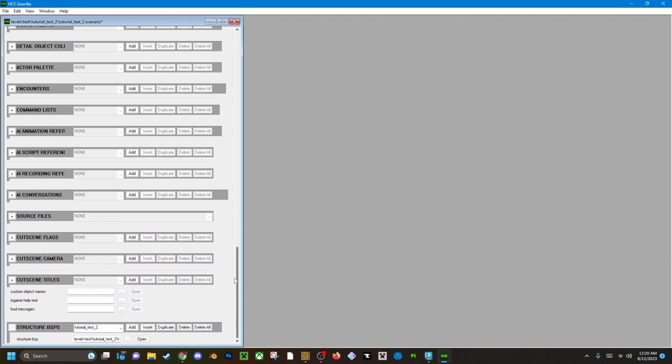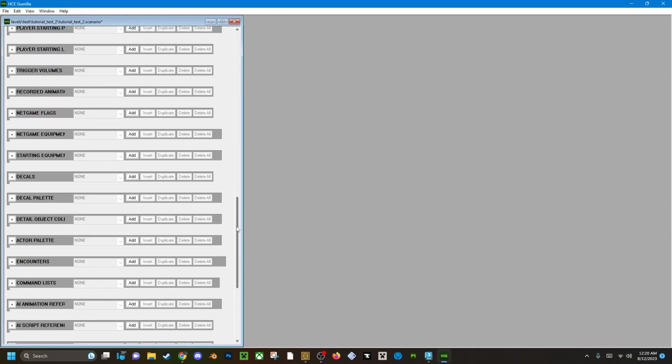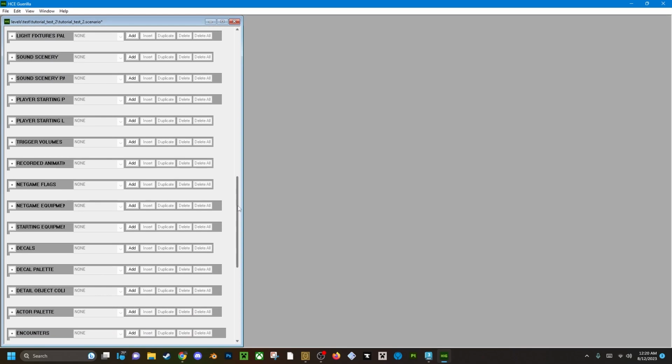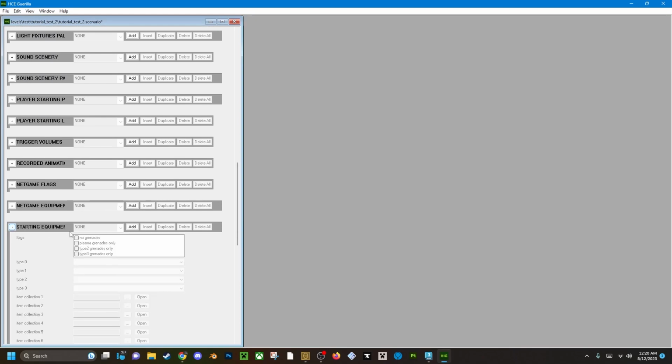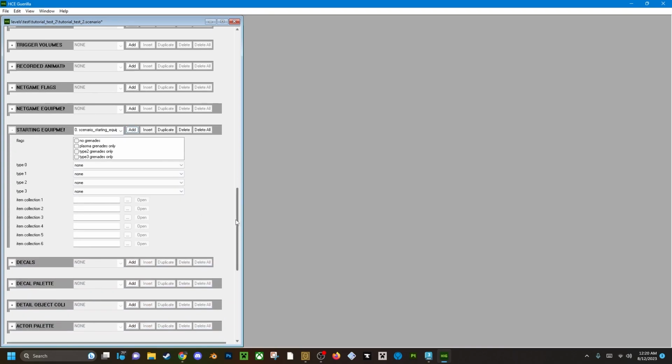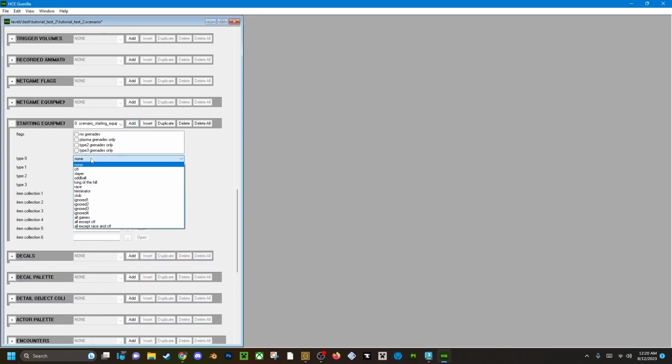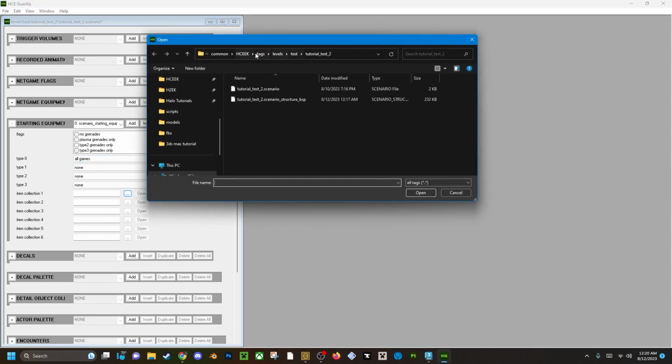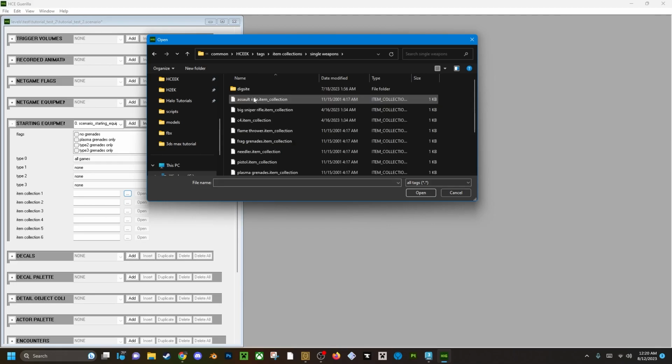and then we're going to look for starting equipment, which should be right here. So it should say starting equipment, which is kind of cut out there. And here we're going to put, for our first type, all games, collection 1. We're going to go to tags, item collection, single weapons, and here we're gonna go for that later, but that's custom stuff.